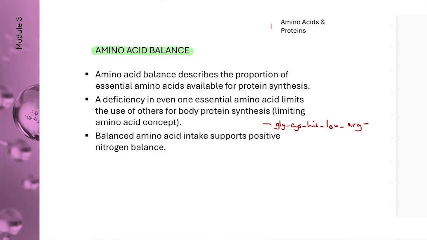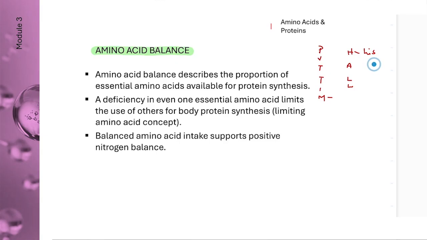If you remember your PVT TIM HALL, so you see methionine, or histidine, which is an essential amino acid. So what it means is that if the body needs to produce perhaps, let's say, this enzyme, and histidine is required, it means that the whole process will be truncated. It will not be produced because the histidine that is needed is unavailable. So we call this the limiting amino acid in that sense.